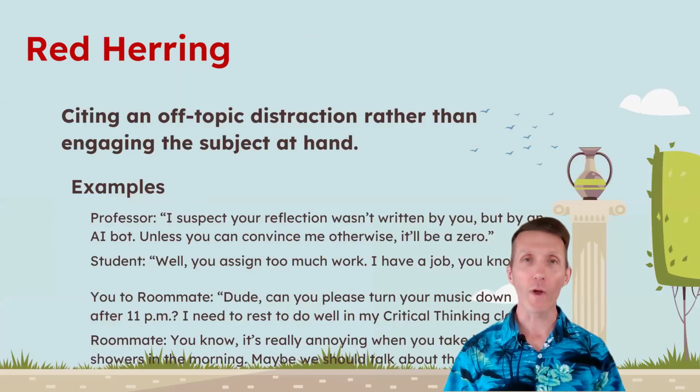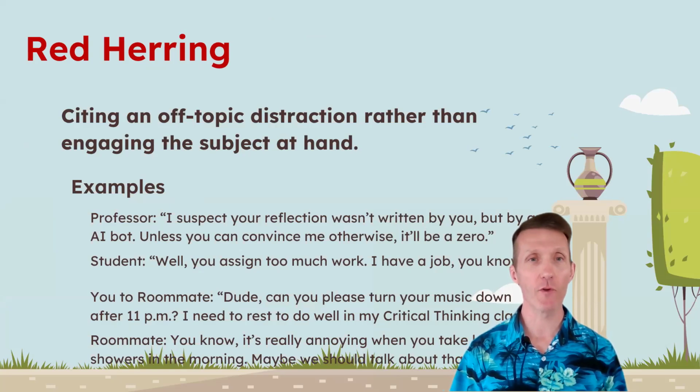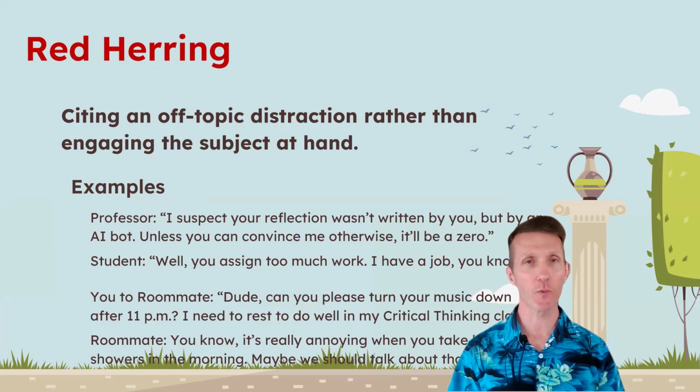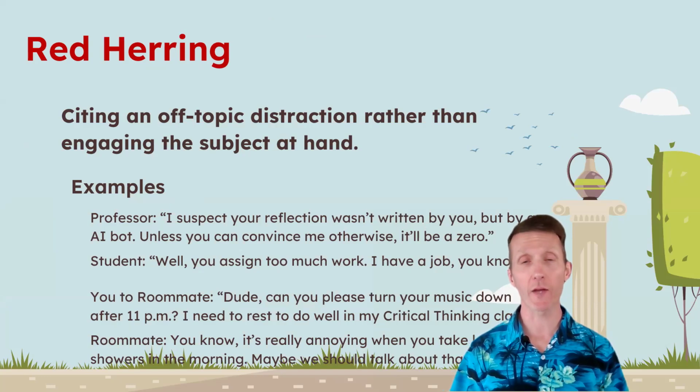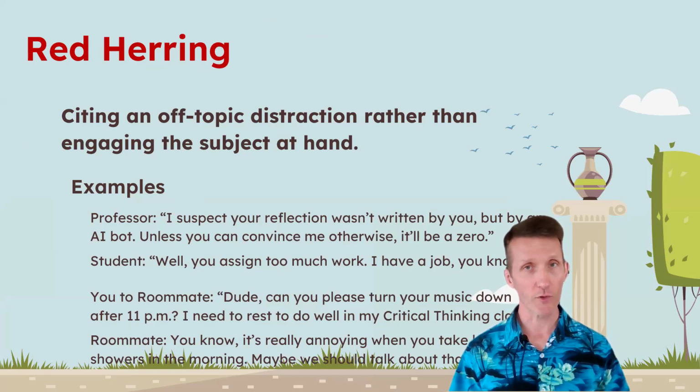Okay? Red herring. This is citing an off-topic distraction rather than engaging the subject at hand. Here's some examples. The professor says to the student, I suspect your reflection this past week wasn't written by you, but by an artificial intelligence bot. Unless you can convince me otherwise, I'm going to assign a 0. The student says, well, you assigned too much work.